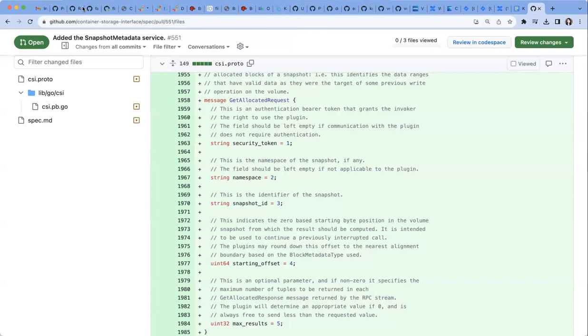I'm thinking if you're an SP author, you should have to implement exactly one thing, which is the actual guts of these calls, and you shouldn't care about the security token. You shouldn't care about the namespace. You just need a snapshot ID. So then are you proposing that the Kubernetes implementation also add a gRPC?